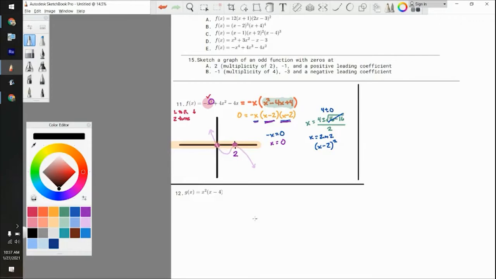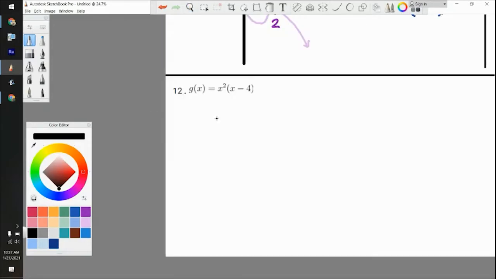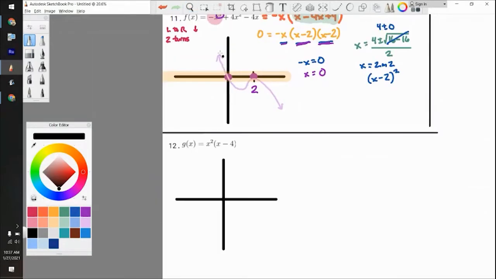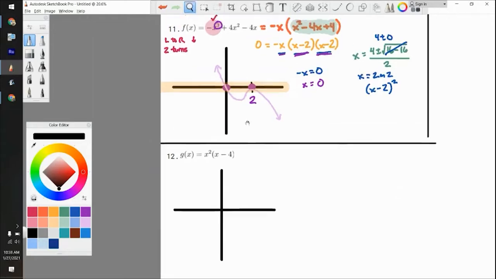Separate this out a little bit. There we go. Okay, the next one is we're going to be graphing this thing here. Let's make the XY plane. And by the way, the graph is not exact. Again, it's a sketch. If I actually graphed that out with a graphing calculator, it would look something like that, but it wouldn't look 100% like that. Okay, I should probably check it. Yep, it works. Yep, okay, cool.